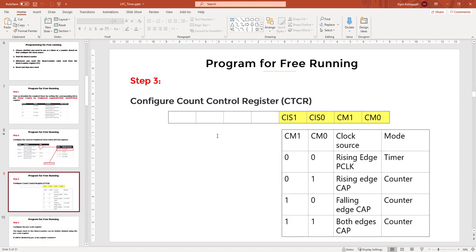Here, you configure whether you want to run it as a timer or counter. In the count control register, we need a timer, so we need to keep these two bits as 0. Forget about these two for the time being, and by default they are 0. So if you just want it as a timer, again you can skip this step also.